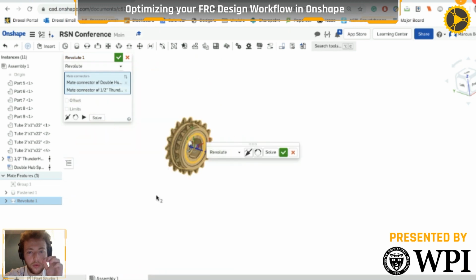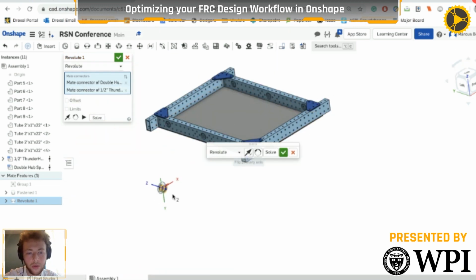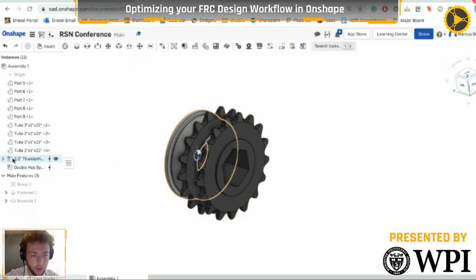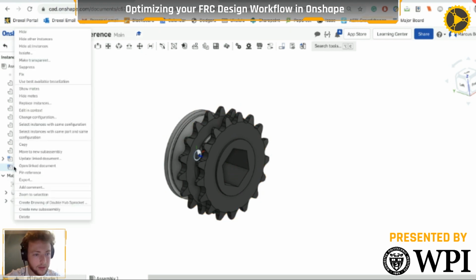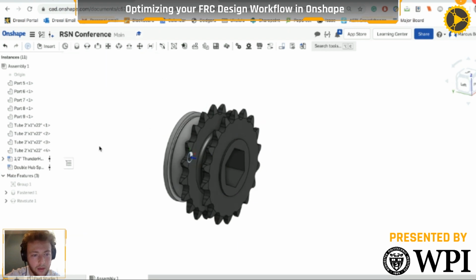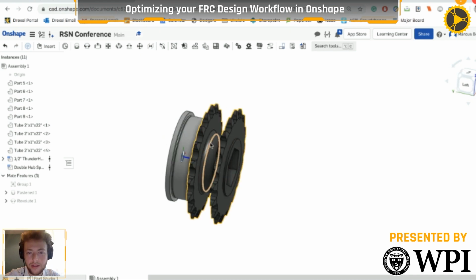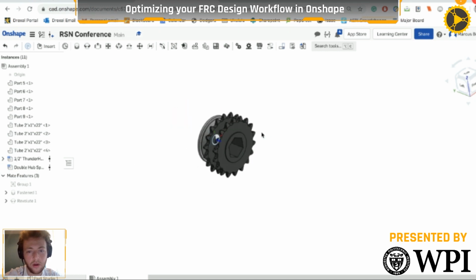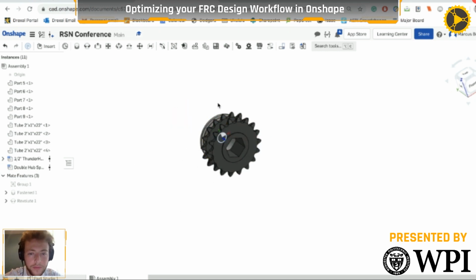You'll notice my workflow is a little weird. Other teams might be doing it differently, but what I'm going to do later is so that I only need to do it once. This is like the indication for a configurable part. If I right click, or for me it's like a double click, this part, and I go into change configuration, I can then change this to 18 tooth and I'll hit generate. And again, those mates and features will all remain the same. That wasn't a very dramatic change, but this is now still an 18-tooth sprocket, and that mate stayed the same. That relationship is still there because they were very similar features across those.